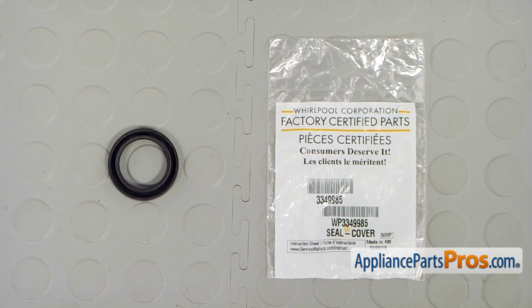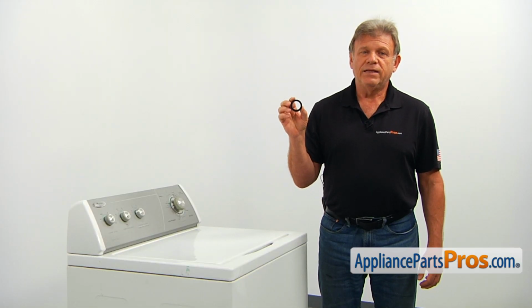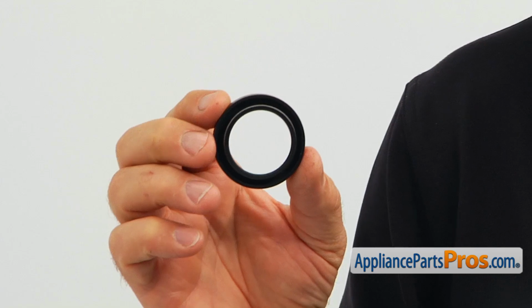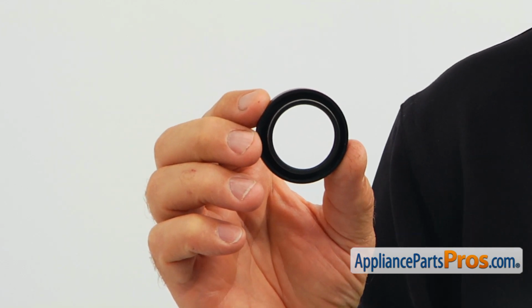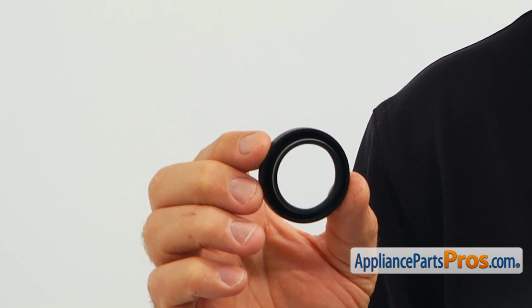When you open up the package, you're going to get a new cover seal. The cover seal is located at the top of the transmission cover. It serves dual purposes. First of all, it's stopping water from getting inside the transmission, and also it stops the oil from getting outside the transmission.